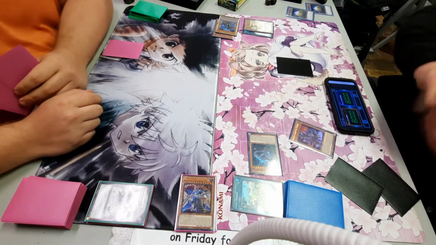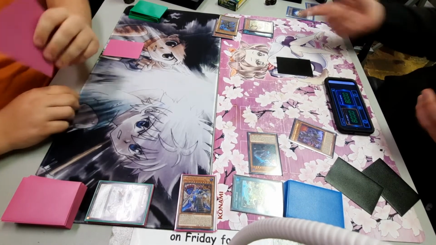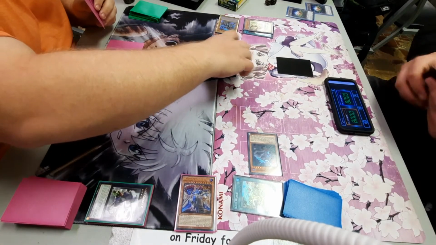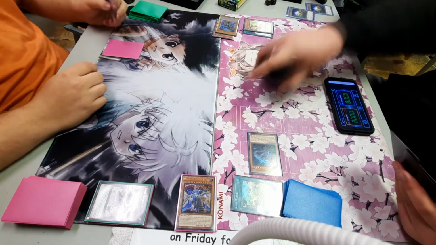Search. Yeah, this. It's a level 4 or lower. Okay, I mean level 4 or higher. I didn't know if it was level 4 or level 6. I always get that confused. Both babies are level 4. There you go. So I guess with that I'm gonna pass turn.